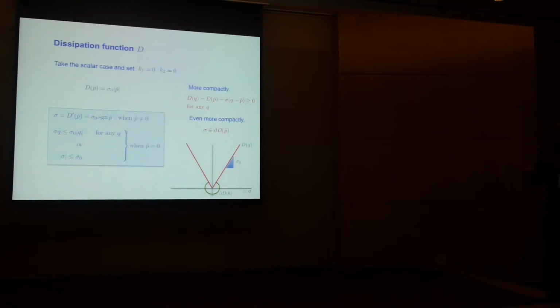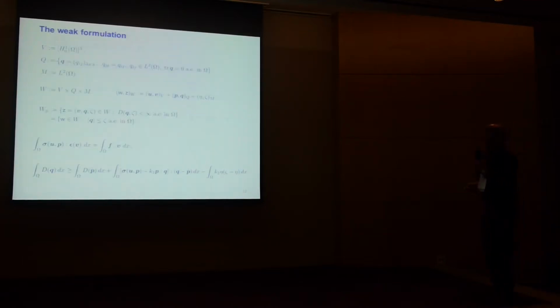I can take all of this and package it in the form of this inequality. In other words, this inequality tells me that, and it tells me that as well, and that is the great advantage of it. The complication arises because D looks like this. It's not differentiable at the origin, and so here is where we have the complicated behavior.